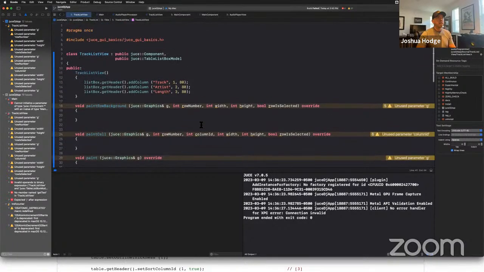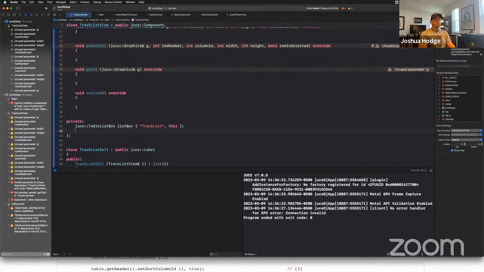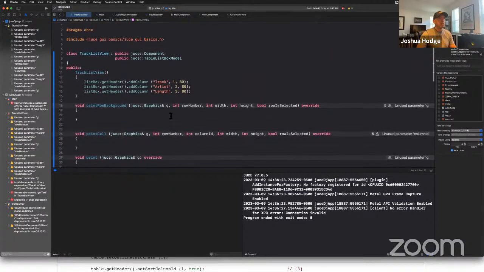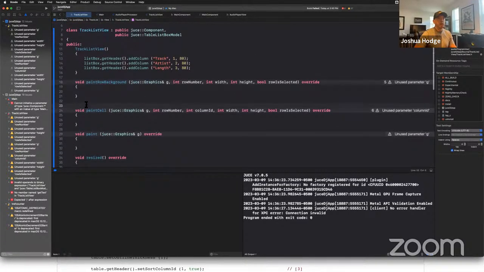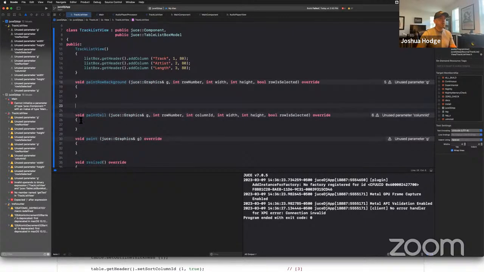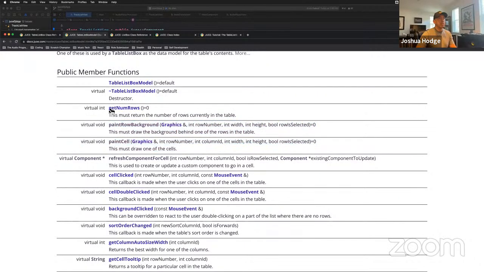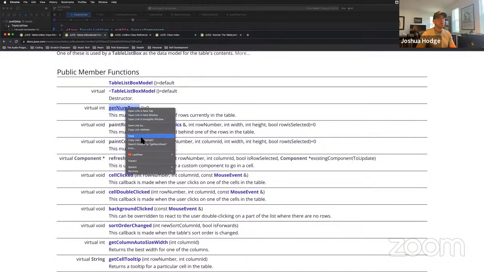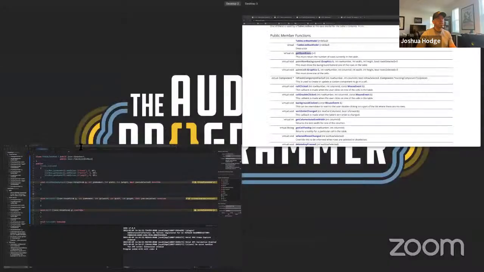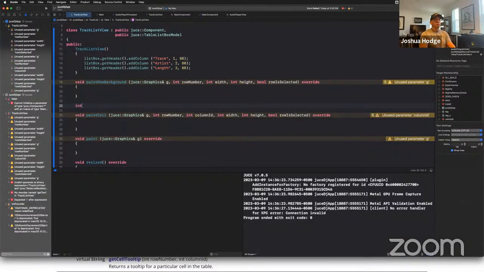Rows 0. So we have this other pure virtual function, get num rows, that we need to implement. I'll put this up here.